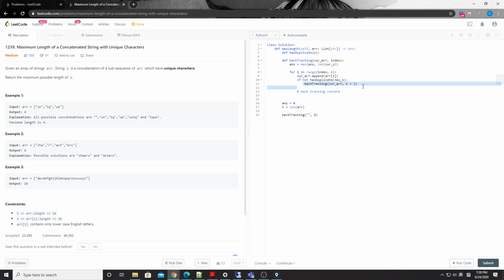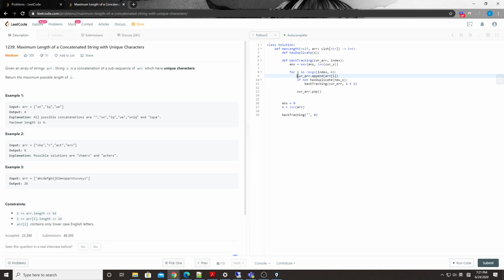And by the time this is done, when we come to the second for loop here, this current array will already have the previous result appended, which we don't need. So that's how the backtracking concept kicks in. Every time we append something and do a backtracking, once everything's done, we just need to do array dot pop, so that we're sure once this for loop is done, the current array will be restored back to where it was.